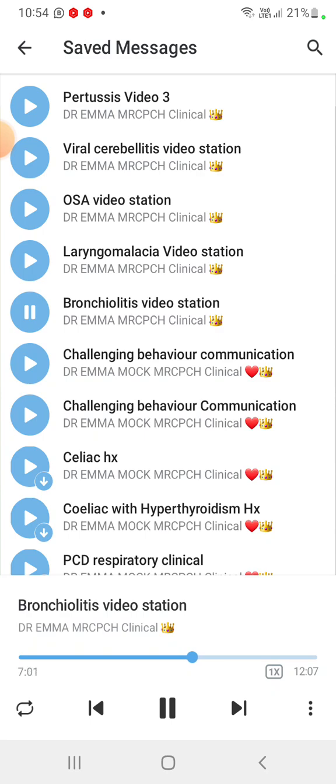For respiratory support, we give oxygen if saturations are less than or equal to 92 or 90%, both are mentioned. If impending respiratory failure, then humidified high flow nasal cannula oxygen. If not working, then we go to CPAP. For circulation and hydration status, assess the circulation to treat shock, and correct the dehydration if present with IV fluid. Normal saline we are giving, restricted to 80%, and sodium chloride 0.9% in glucose. Feeding is normal feeds if tolerated, otherwise we give NG tube feed if oral intake is insufficient.